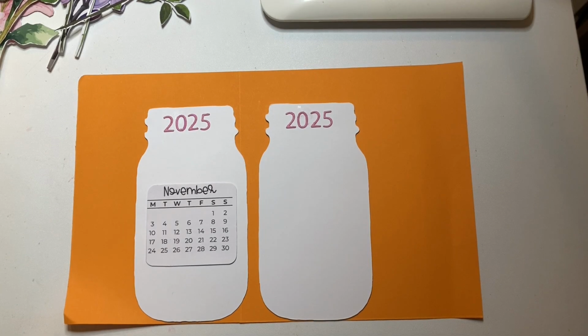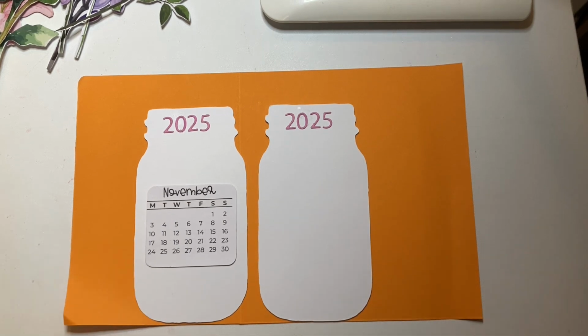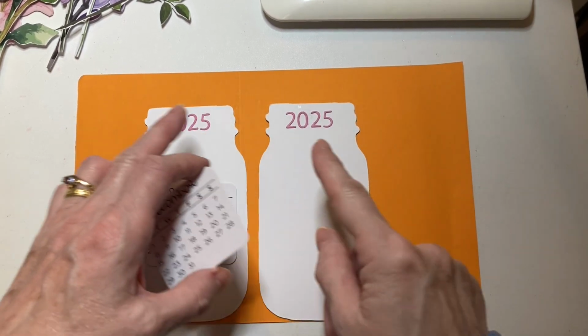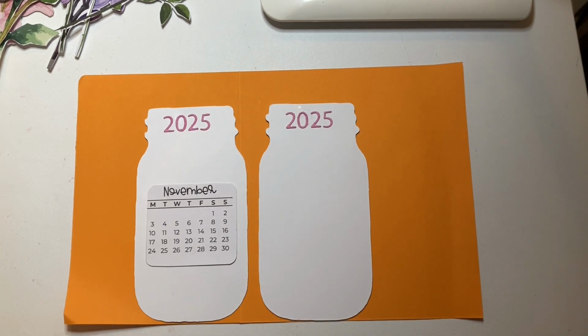Okie dokie, so now I just want to pop my little calendars onto my jars. So the way I've been doing this is I'm just sitting my jars on a piece of paper like so, and I'm lining the 2 jars up as near as possible.